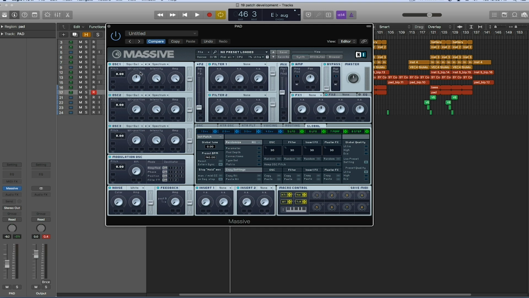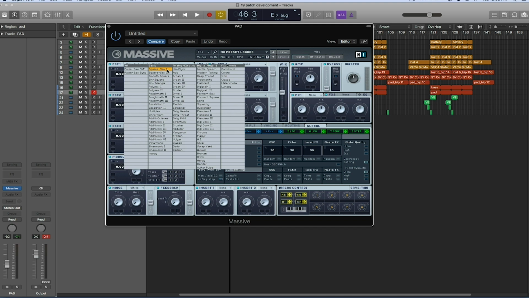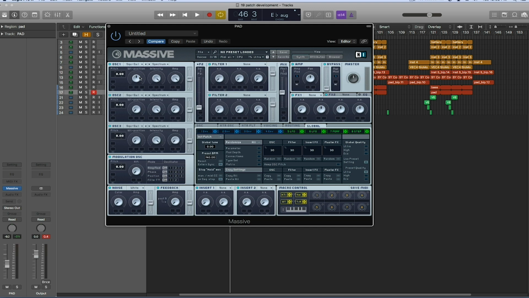This knob here that says WT position is what's called the wavetable position, and that's a combination of both of the waves that are involved in this selection here. We already know that we have a combination of a square and a sawtooth wave. Wherever I move this position, you will hear more of one or the other, or if it's right down the middle, you'll hear equal amounts of both. So if I want to hear 100% square wave, I'll move it all the way to the left. And 100% sawtooth all the way to the right. The other knob here that says intensity is actually just like a mini low-pass filter and cuts off high frequencies. You can choose to utilize that as well if you'd like.